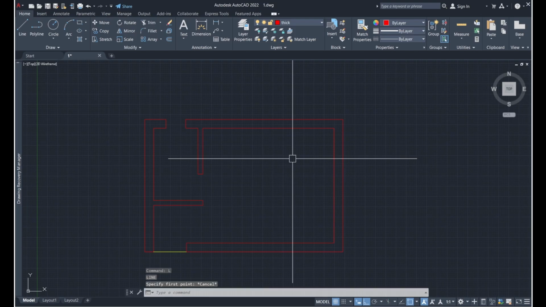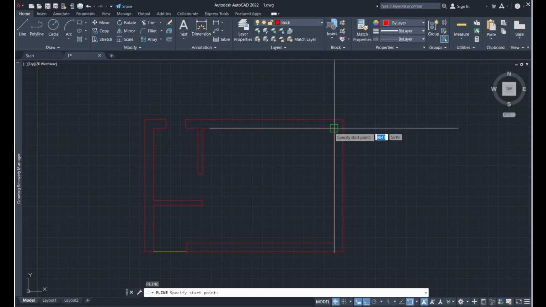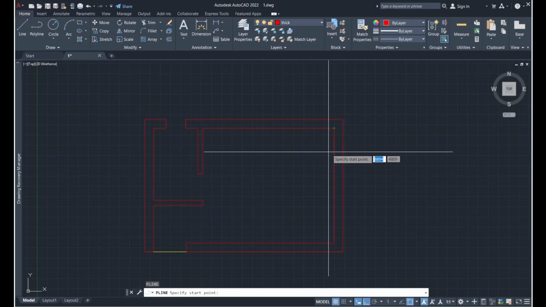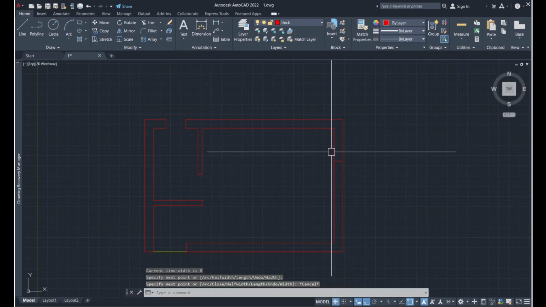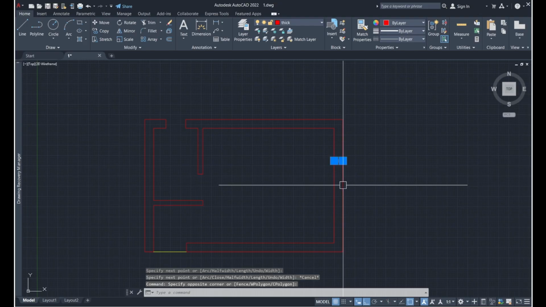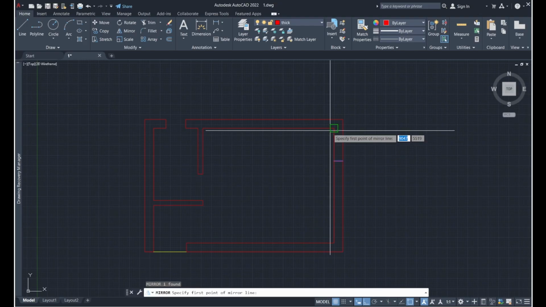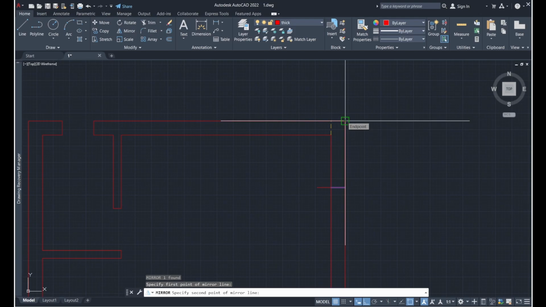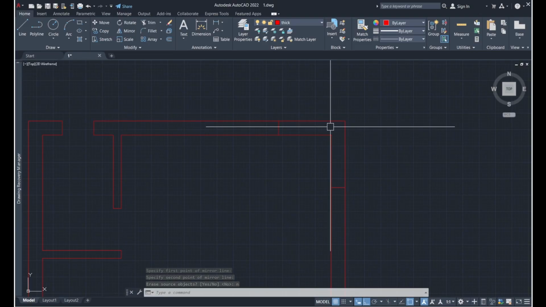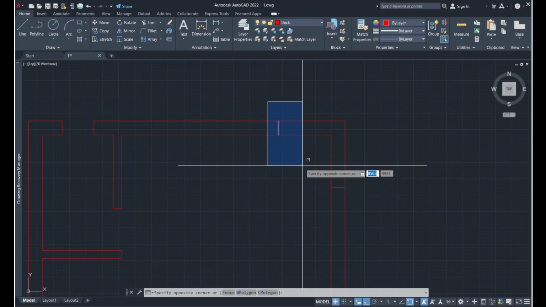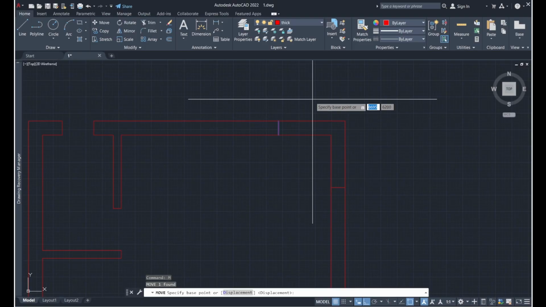I'm going to press PL for polyline. I'm going to take this point. Since my snapping is on, I can trace a point, say 1 meter away from here. Close it like this. Now I'm going to select this and mirror it using these two corners as the mirror line. I'll say no. And now this line is also 1 meter from this point, but I want to move it even more.